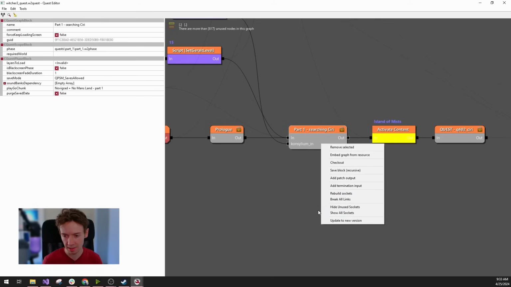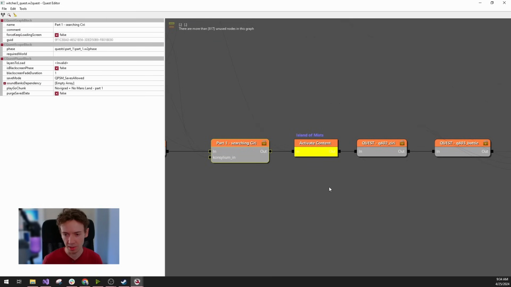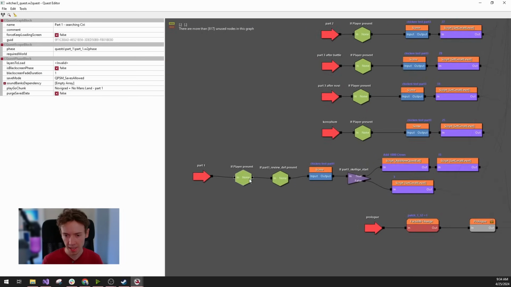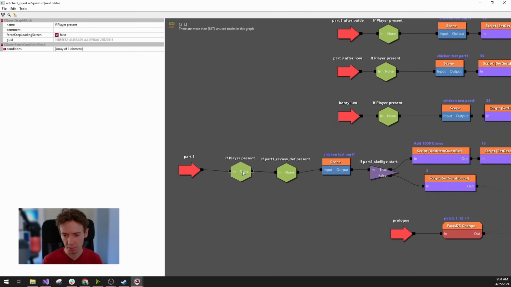But if you see this show all sockets button, that way you can reveal every socket that the current node has.